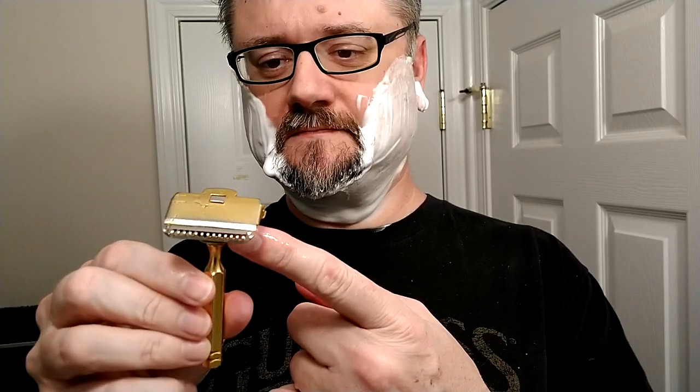Okay, so, Jim Jr. Again, my technique with these single edge razors is to keep that blade angle low, very small. Handle maybe more out than I might normally do with a double edge. So I'm definitely moving a little slower because of that, because the muscle memory is not there, since I spend most of my time with double edge razors. So like I advise new folks, I want to slow down, take my time, be premeditated about my angles. And so far when I've done that, I've been rewarded with a close and a comfortable shave.